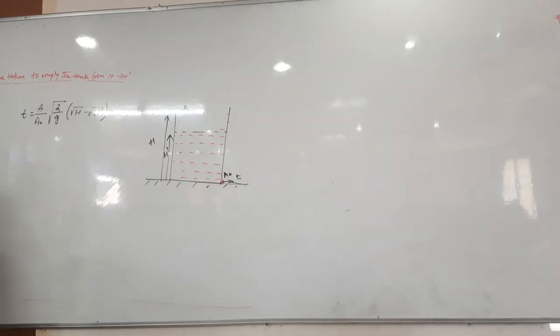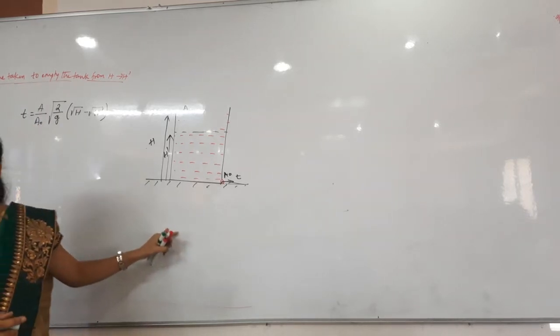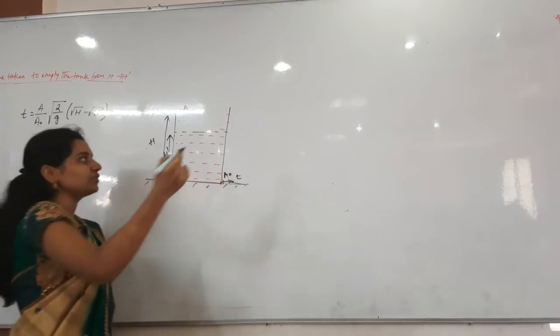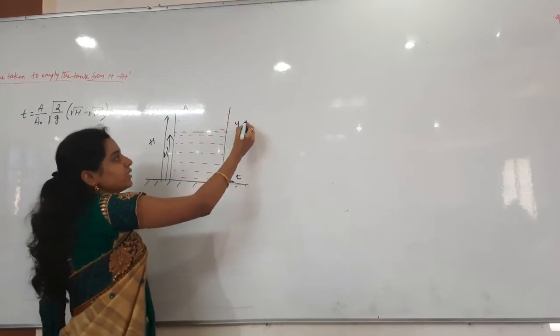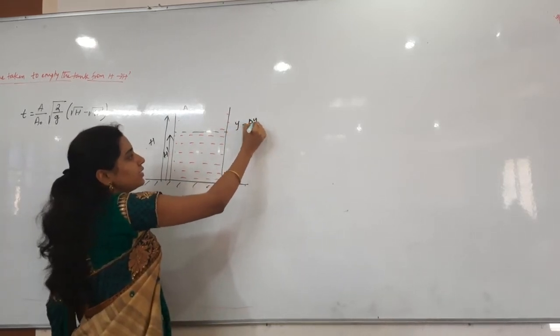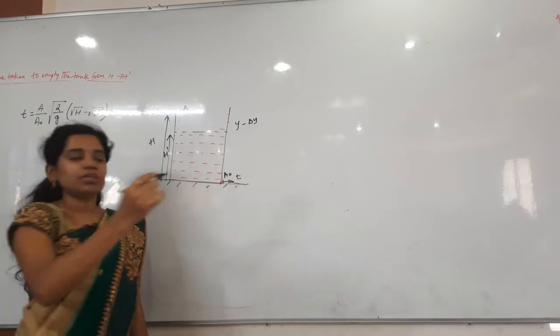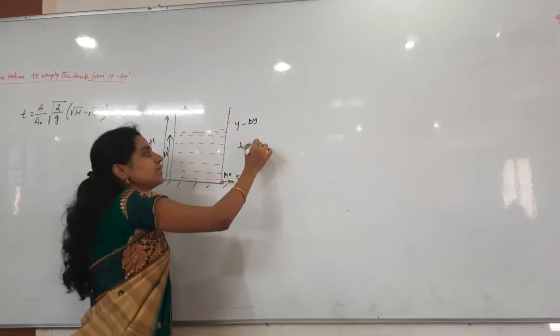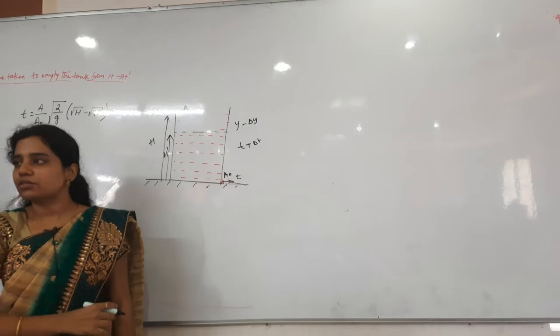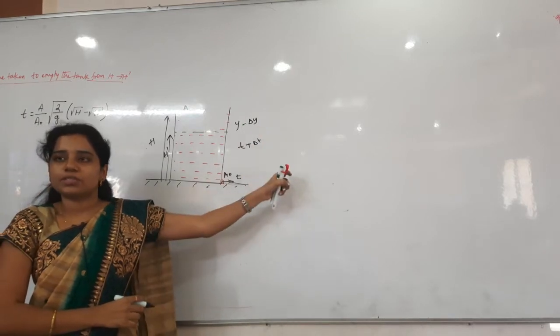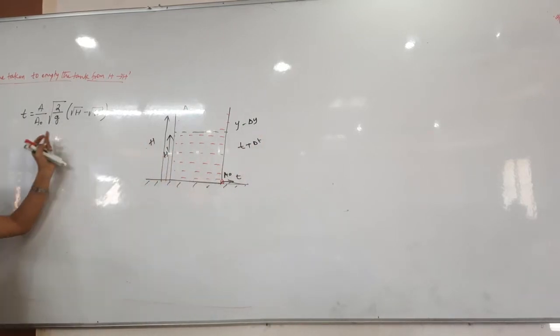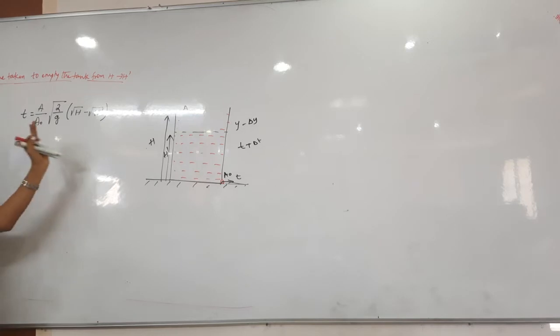This will be based on the displacements and then integrations here. Why? Because you have to consider the water level is decreasing from y minus delta y, and then the time is increasing from t plus delta t, and then you have to apply the integrations. So there is no need to remember that much. Just remember the formula. The formula is T equals under root 2h by g.